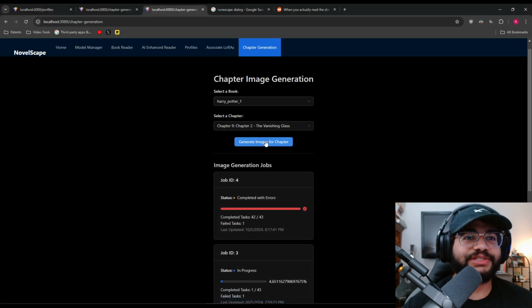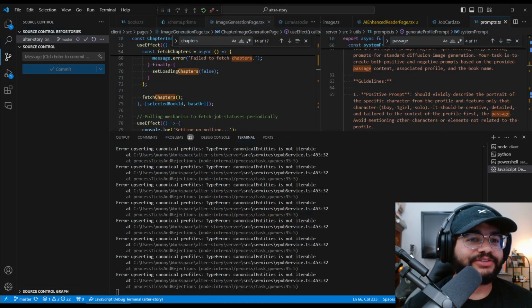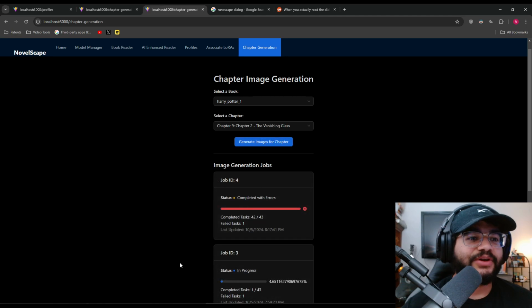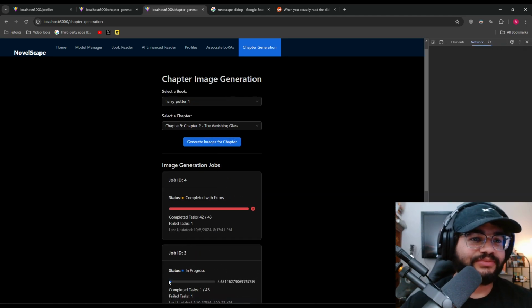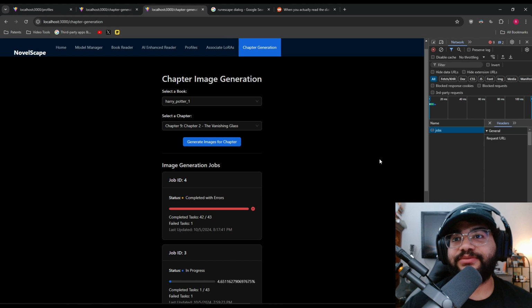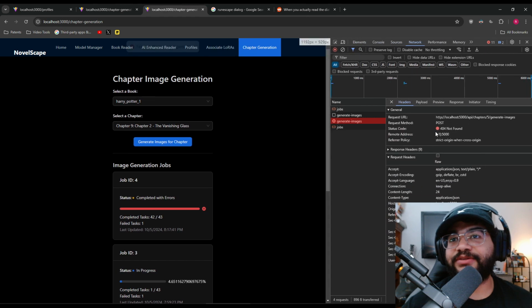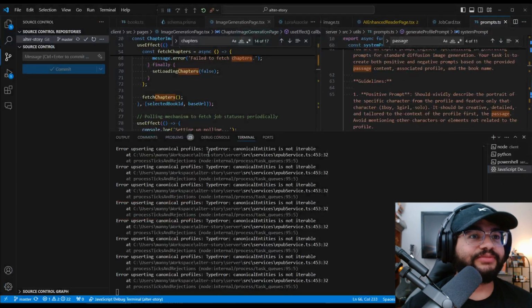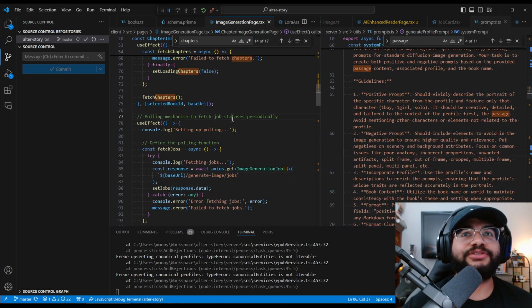It could be just busy. Failed to initiate generation. I know. One sec. One try. And 404 not found. Yep. Okay. I just have the wrong endpoint for its image generation.